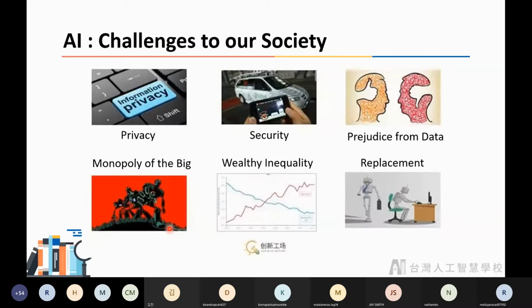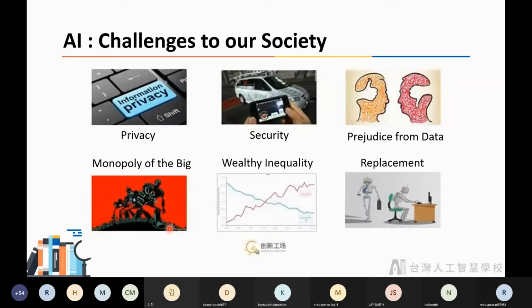And the fifth challenge Kai-Fu mentioned is about wealth inequality. And the last one is that jobs will be replaced by AI. So these two challenges, I think, are not just for AI.